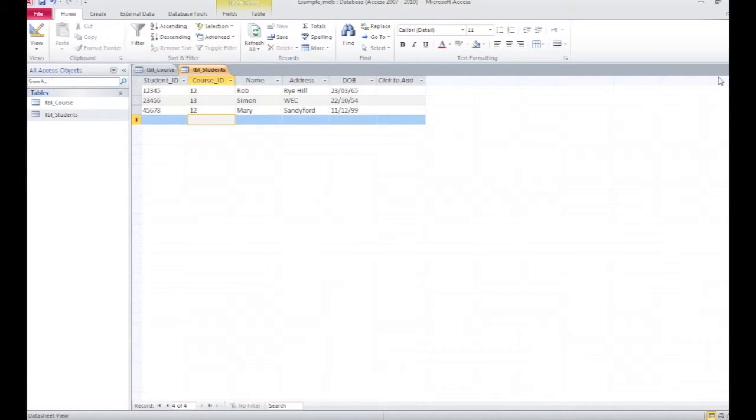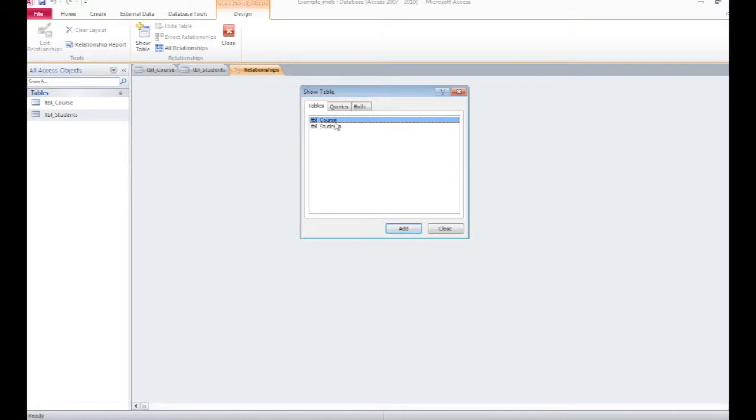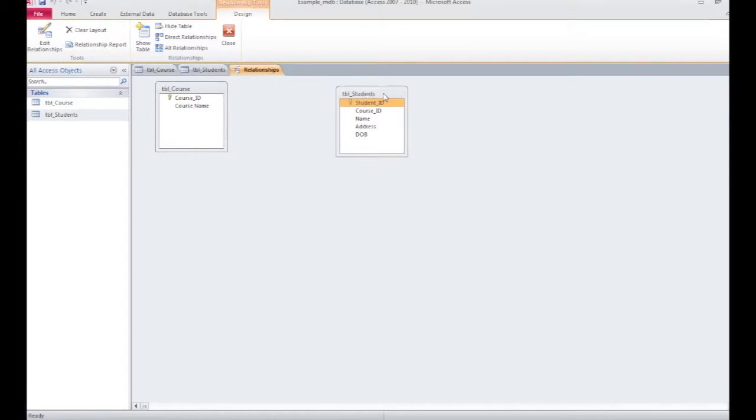In order to do that, we will go into database tools and click on the option of relationships. There it says define how the data in tables is related. So what we're going to do is select both of the tables, so you press shift and then select and then add. Close that down. So there we go. We have primary key course ID, primary key student ID, we've got course name, and then all of the other related attributes within that table, because these are the attributes of your table.